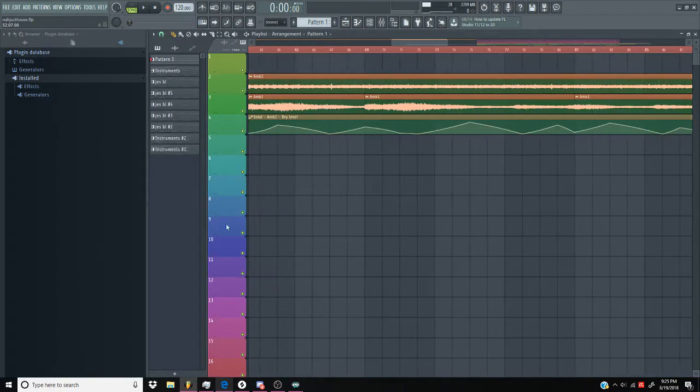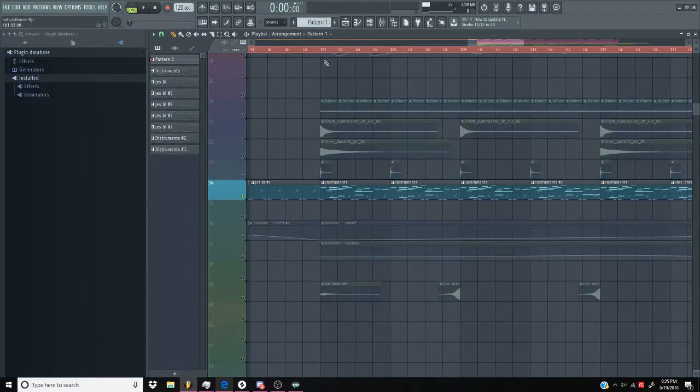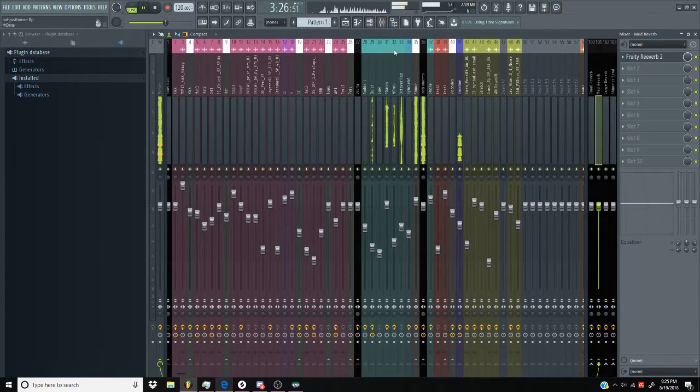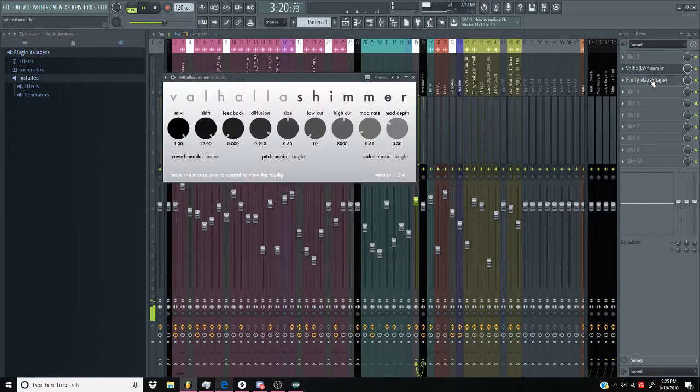Turtle Savior is asking me about my favorite third party. Here's Shimmer doing its thing. This whole ambience is just really simple instruments, like an organ and a saw wave going into a shimmer. That's basically all it is.